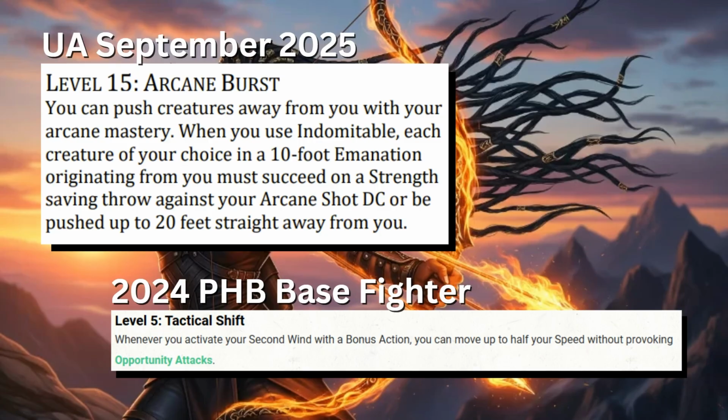And that's important because, let's say, the reason you'd want to benefit from Arcane Burst is you're kind of caught in melee. You're an arcane archer. You do not want to be in melee. You want to get back to range, right? So somehow you've gotten surrounded or you're stuck in melee for some reason, and you want to get away. Well, Indomitable is only going to activate when you fail a saving throw, right? So you've got to be stuck in melee and fail a saving throw before this will even do anything. But what's most likely to happen is if you get stuck in melee, if your turn comes up before you're forced to make a saving throw, well, you're going to do Tactical Shift to get away.